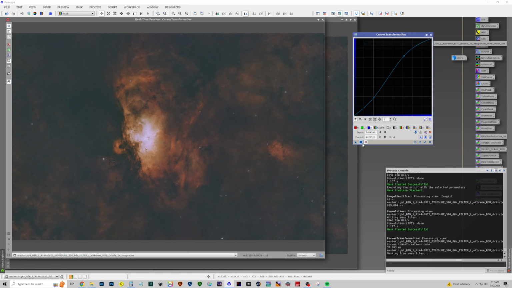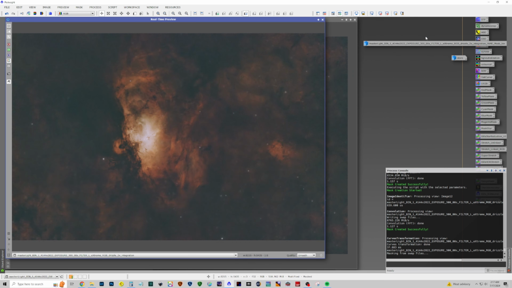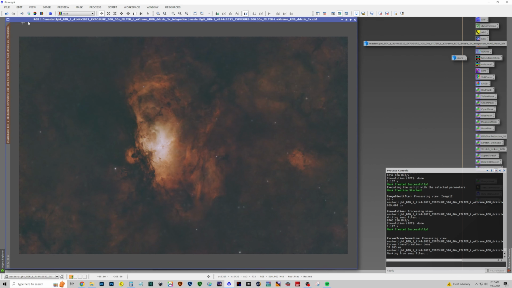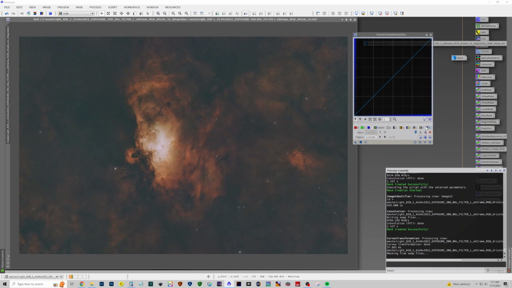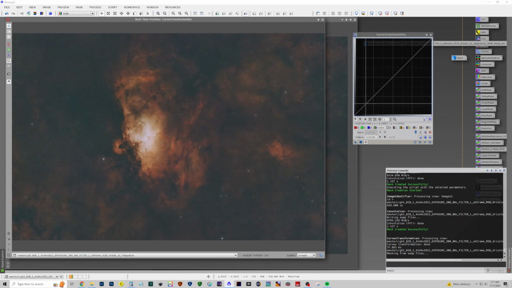Let's accept that. Let's not do it again. Close that out. Let's remove our mask. We're going to keep our mask file around because we might use it again. So let's add some more contrast to the whole scene with the curve transformation with no mask applied. Go to the RGB/K, bring up a preview.